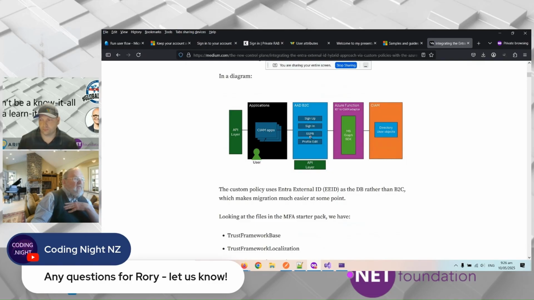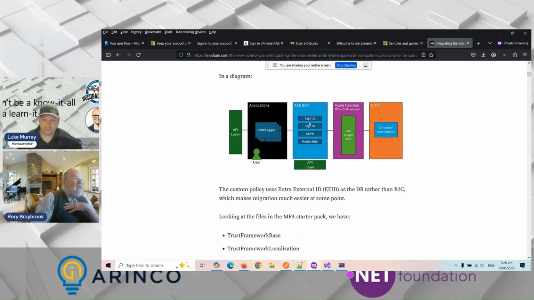You go to B2C, and you can change the APIs of B2C through an Azure function. So you're running a custom policy in B2C, but you are writing the user objects to CIAM. You can mix and match between B2C and Entra External ID, and then at some point when you want to migrate, the data is already over here.